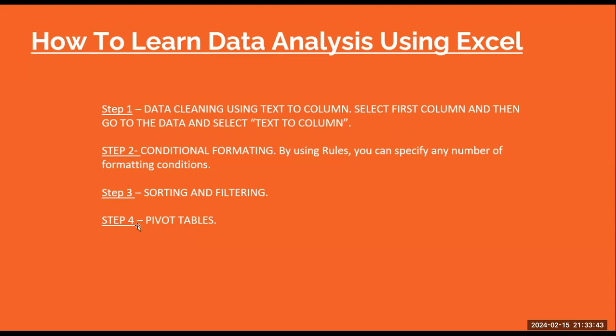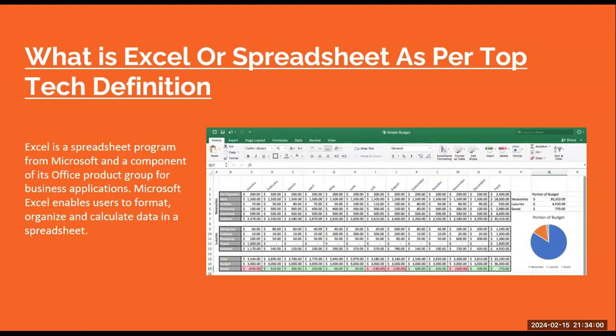So it appears very simple steps, but when we do it, we will get to know what all the depth is required even at step number 1 or 2 or 3. All right, with me so far? Awesome. So let's move further. What is Excel or a spreadsheet as per the top tech definition? By the way, in a nutshell, everyone knows what Excel and spreadsheet are, or similar ones like Google Spreadsheet. But I want someone to read this left-hand side definition for me. Anyone, please unmute and kindly read this.